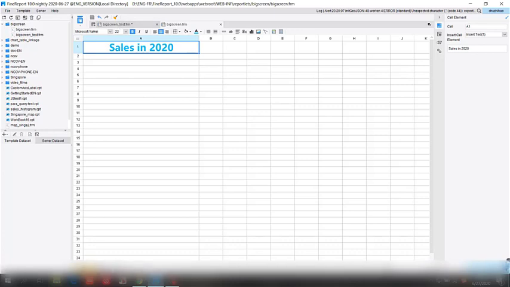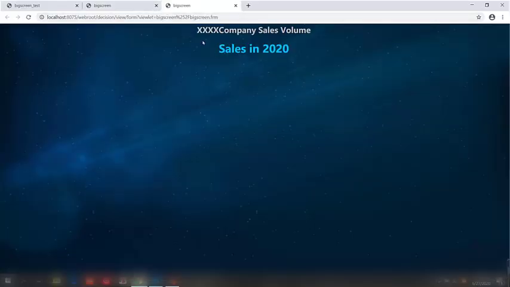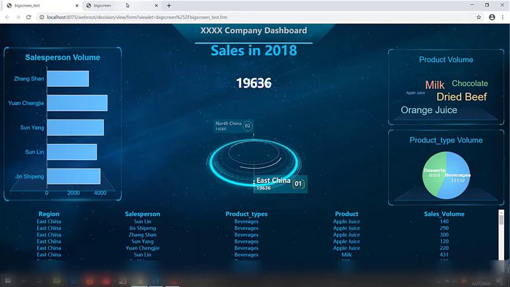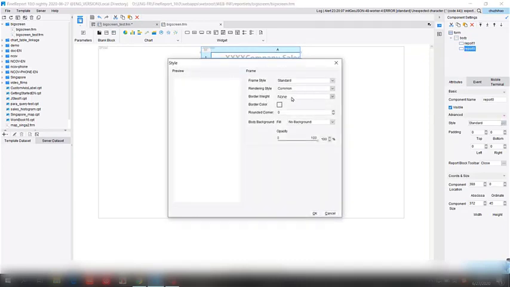All right, so right now we've already done the first two components, the report blocks showing the text value. Let's take a look at the final result for these two titles. As you can see, it's already here. One thing to mention is that for the first title, we have a different background surrounding it. That's why in here we have to insert another background just for this title.